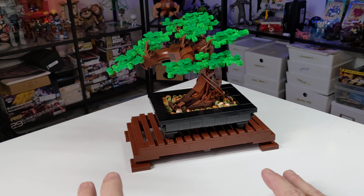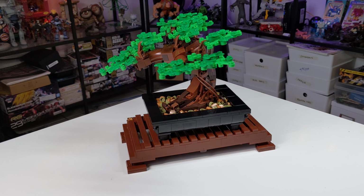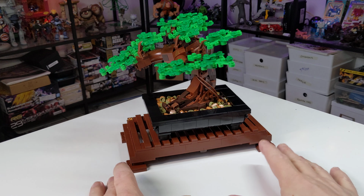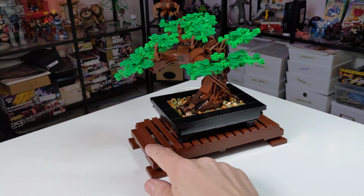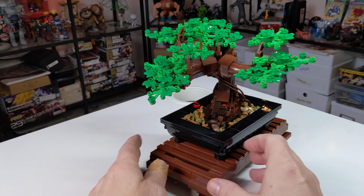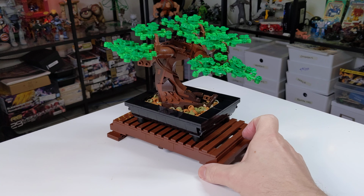As soon as I saw it, because I've always been a bonsai fan. I used to have a bonsai. I've had one twice and I've killed them both twice. So I needed to spend some time and learn how to do these. But as soon as I saw it, I thought that's a really wonderful idea. I don't know if it was one of those Lego Ideas sets. I don't think it was, because normally it will say on the box.